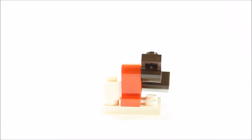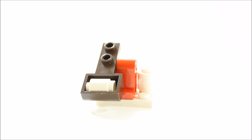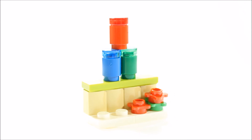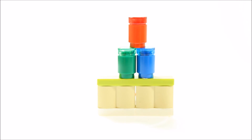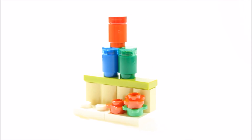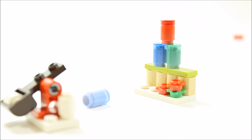You get a winter catapult behind door number 21. It's similar to the Star Wars calendar's Ewok catapult because it's dark brown, but this one has a white base and white snowball ammunition. Behind door number 22 is the fairground game of knocking over stacked cans — with some red flower decoration you get a blue, red and green can. This gift combined with the winter catapult creates a fun play feature to fire snowballs at the cans.